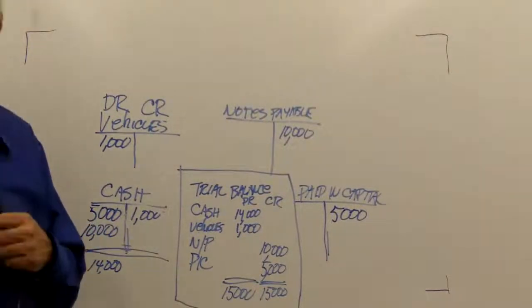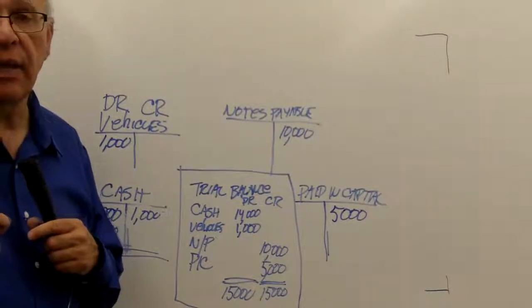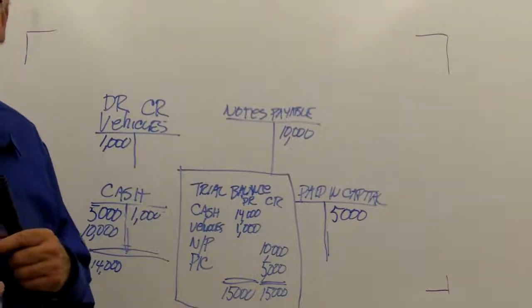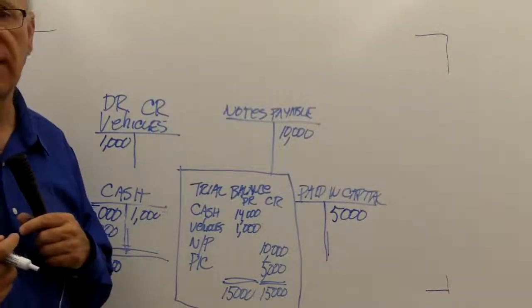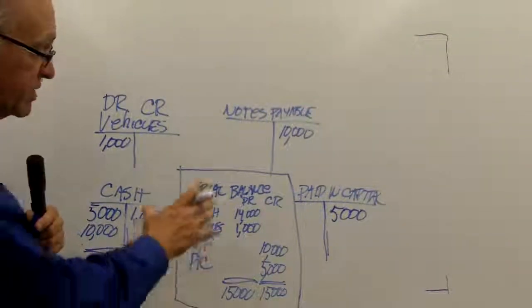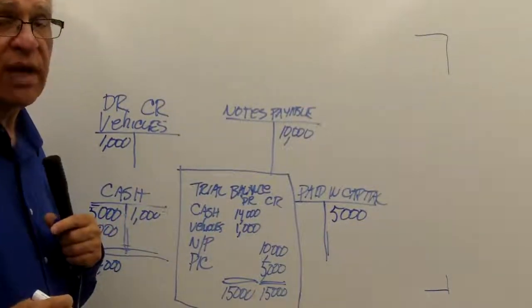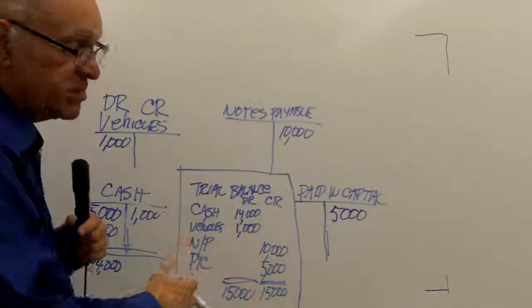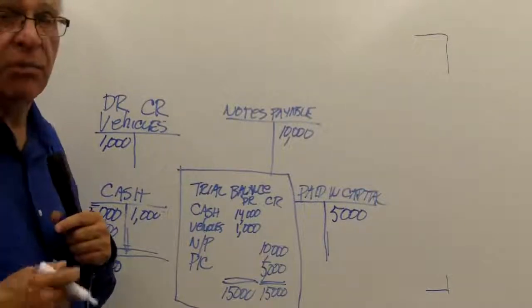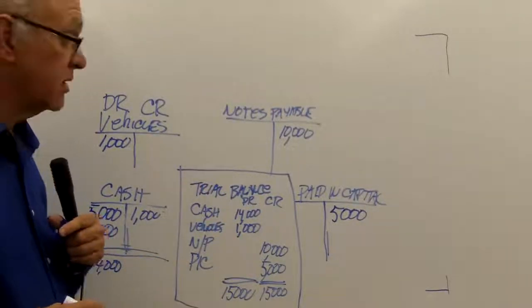When we had done books manually, this was a bigger challenge because I could transpose numbers or I could mistakenly put in a debit that didn't equal a credit. In computerized systems, the computerized system will force you that in every transaction your debits equal your credits. But this is a trial balance. You might then use this for other purposes. If, for instance, I print out a trial balance, I can take a look at all of my accounts in just a summary fashion. But this is a trial balance. It's called a trial balance because we try to balance. And it's the precursor to some other things that we're going to do.